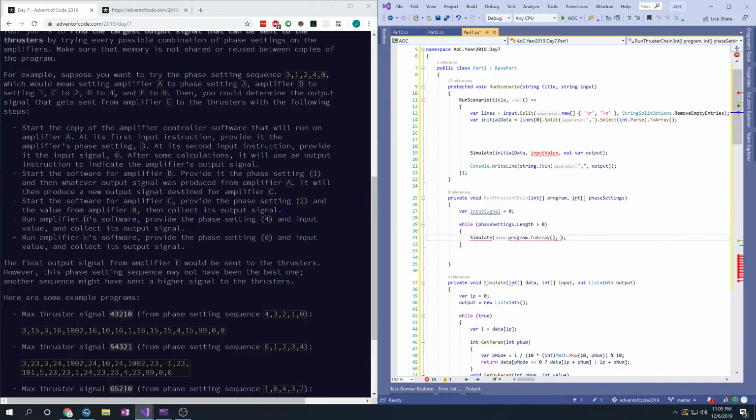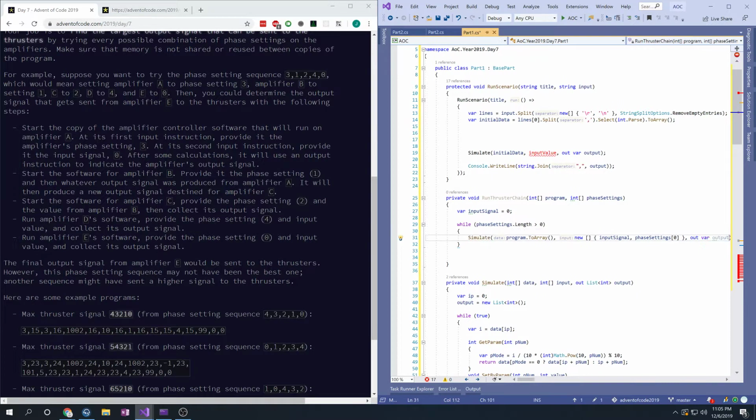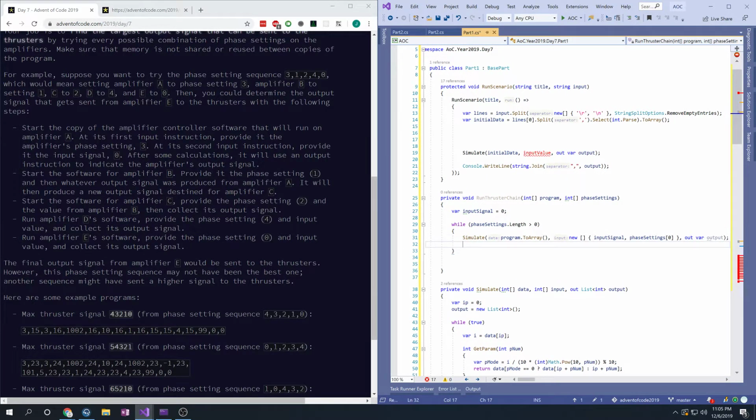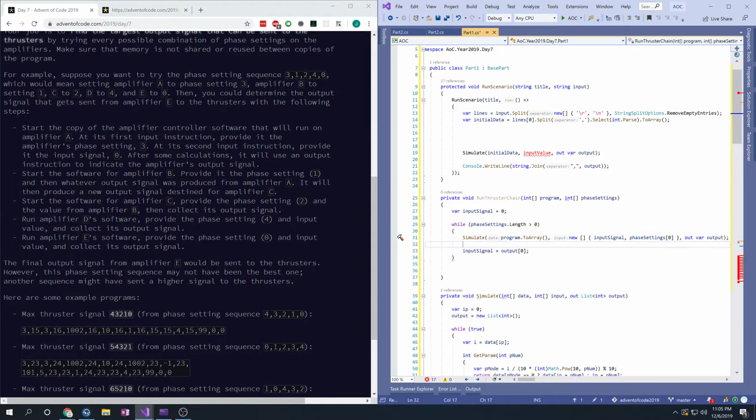Everybody gets their own private copy. Then for inputs, we send null and phase setting 0. Our output, full. Input signal becomes the value in the output. Output out 1.